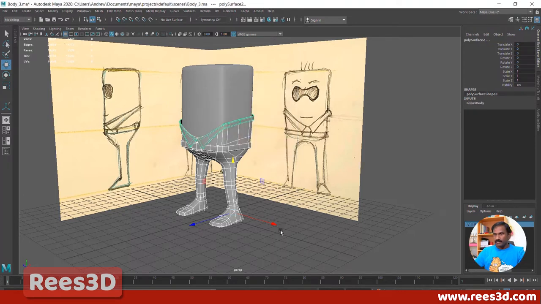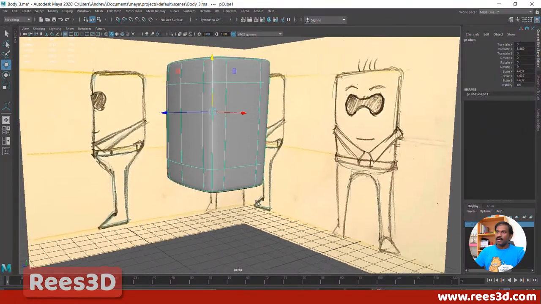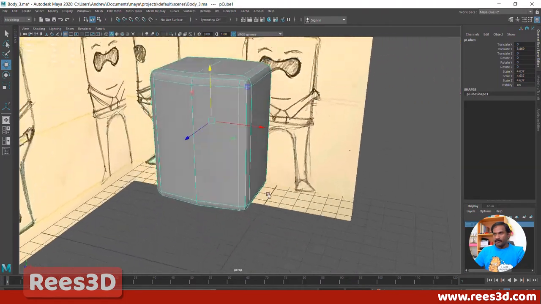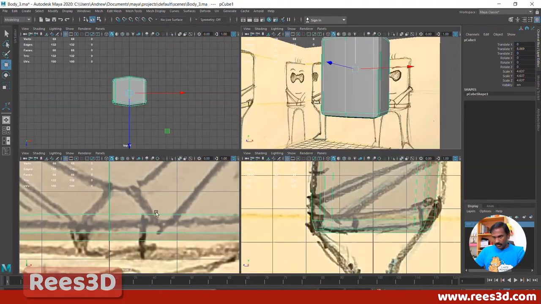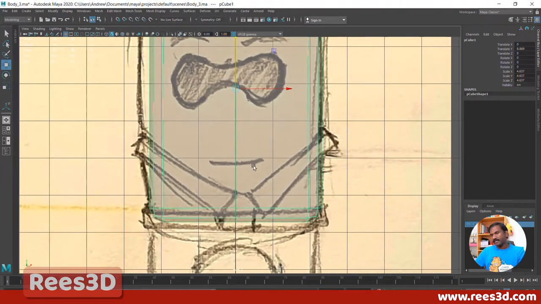Okay, hit save. And I can actually hide that so that we can focus more on the top portion of the character. All right, so for the mouth, I know that the mouth is going to be in this area. Okay, so roughly that length. Now for creating the mouth, we need to have at least some 8 different points. Okay, so roughly 4 points in the top and 4 points at the bottom, and maybe just a couple of them in the sides. Okay, so for doing that, we need to add more details here.